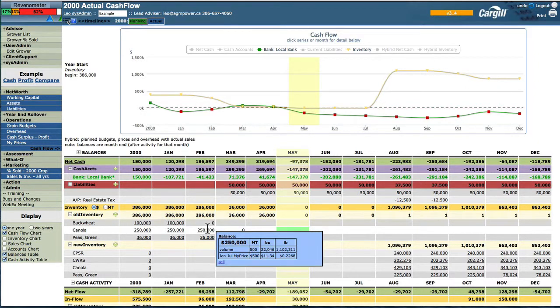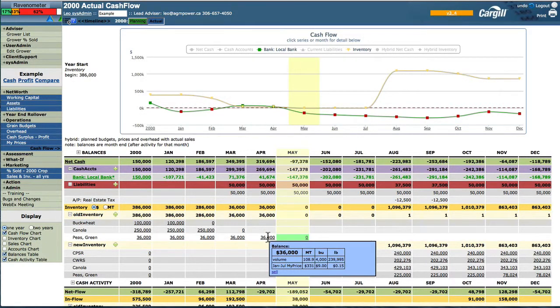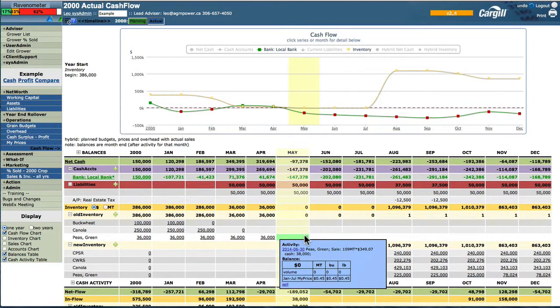When sales are made, the cash received can be different than the price set in working capital. Here we have canola in February, 500 tons valued at $500. When the sale was made in March, it is made at $385. In April, the peas were valued at $331, but when it was sold in May, $349 was used. So a different number can be used from what we think the inventory is worth at the beginning of the year and when sales are made. Sales are independent of the working capital value.